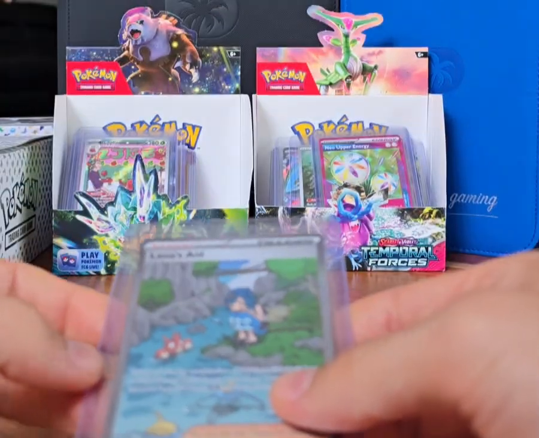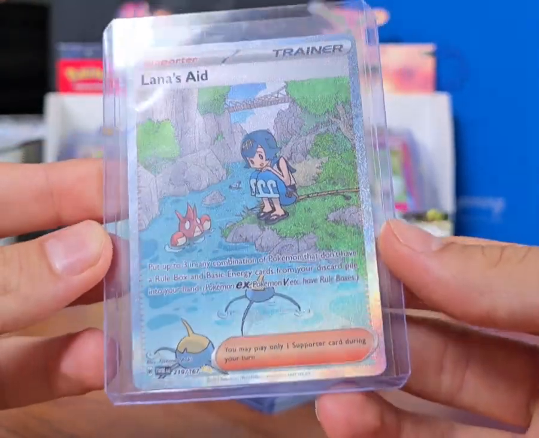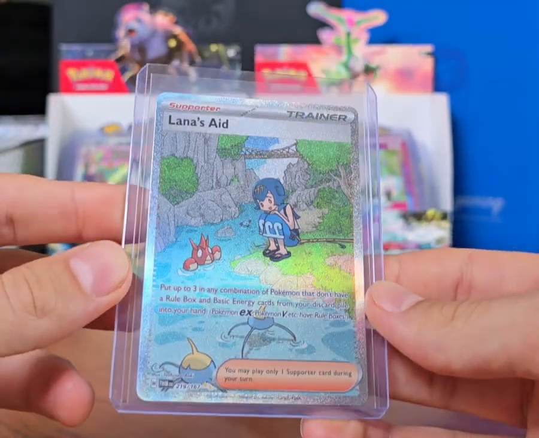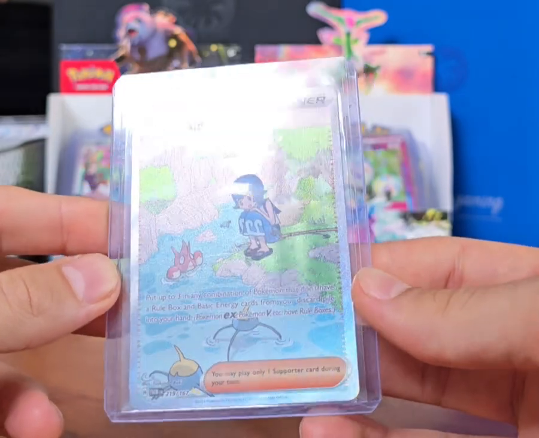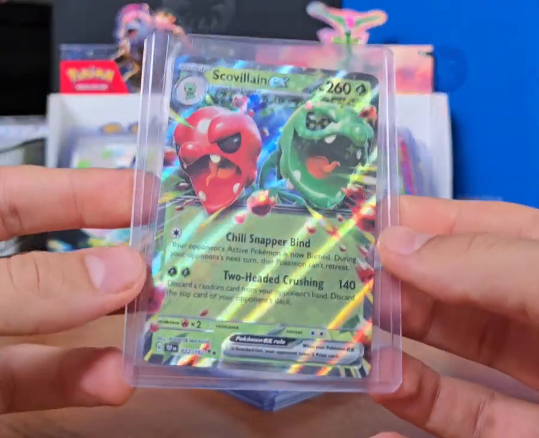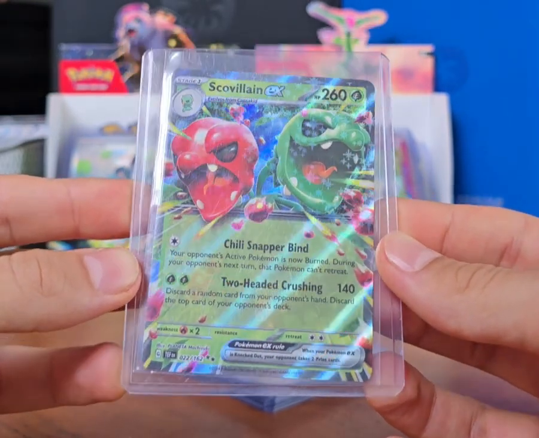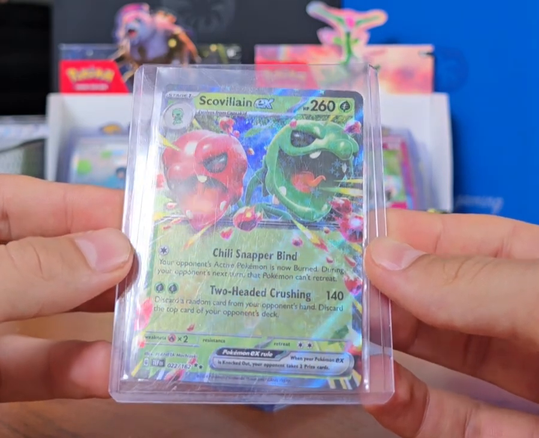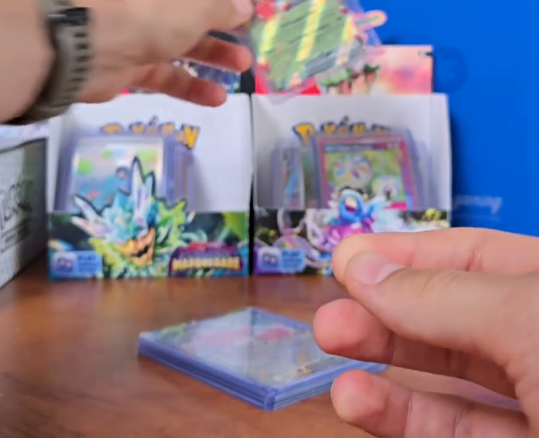And then in episode 5, boom, Lana's Aid. Look at that. That is so cool. So I was like, we're probably not going to get any SIR Greninjas out of this box now. Like, we got this one, the Lana's Aid, which looks awesome. And then this was last pack magic, I believe, on episode 5. We got the Scoville. And magic, meh. It's your opinion, I guess. It's a playable card. Probably not for me, though.